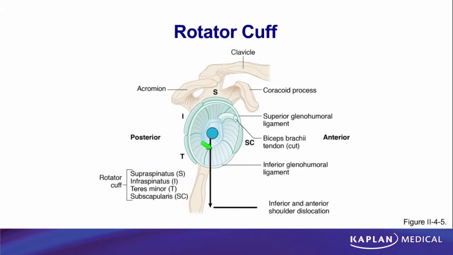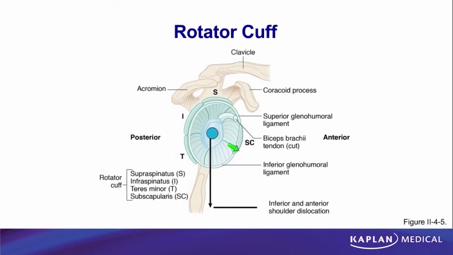And we see the rotator cuff tendons. There's the one we looked at before. There's the supraspinatus coming over the top of the joint, reinforcing the capsule from the top. On the front side of the joint, we have the subscapularis, reinforcing the front of the joint. On the back side of the joint, we have the infraspinatus and the teres minor tendons, reinforcing the back of the joint capsule. So those are our 4 tendons, supraspinatus, infraspinatus, teres minor, and subscapularis. It's called SITS, S-I-T-S. And you see that reinforces the back, the top, and the front of the joint.